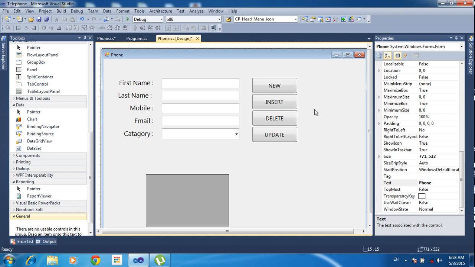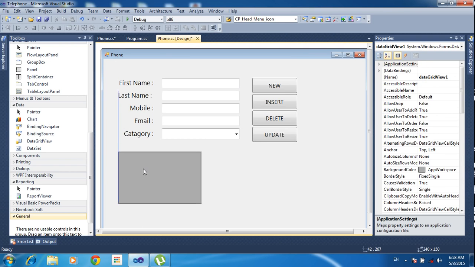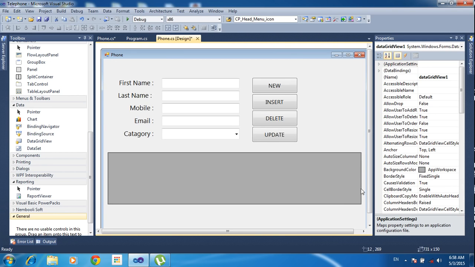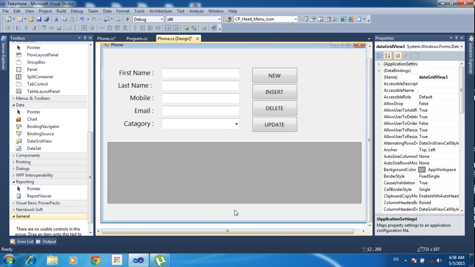So I have the 4 buttons here. This is our grid view, so I am expanding this grid view a little bit higher, bigger.